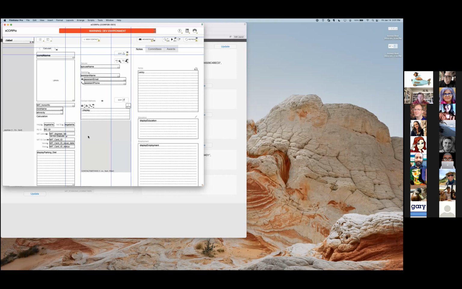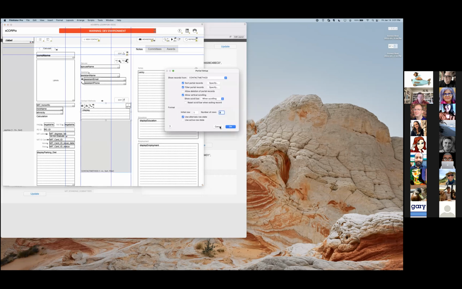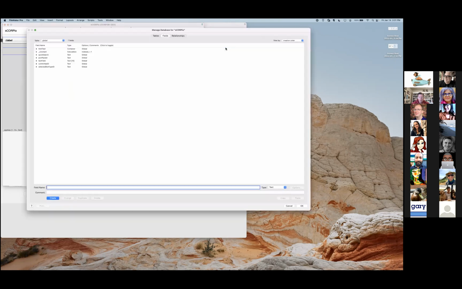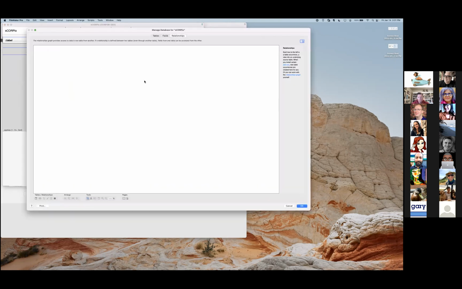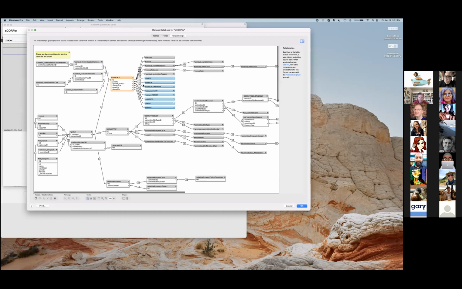So I just extracted the IDs out into a list of IDs, and then I just have a simple portal over there displaying a single display field. And again, if you look at that relationships graph, you can see that each of these things is just one hop away. So if I'm looking at these contact methods, or if I'm looking at a particular address or email or phone number, because I've got all of this data just one hop away, the performance is pretty darn good.